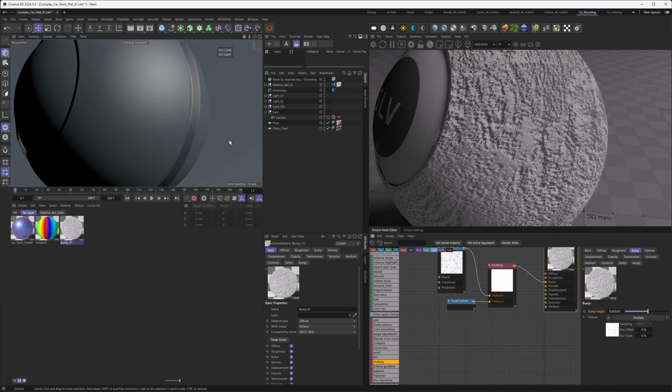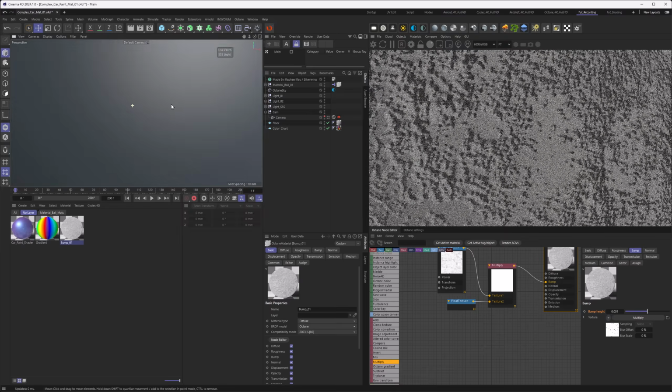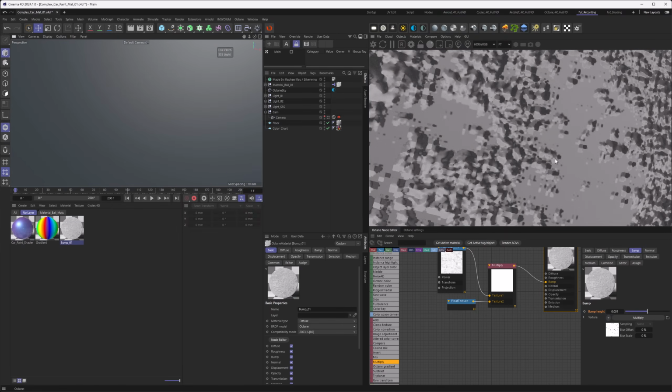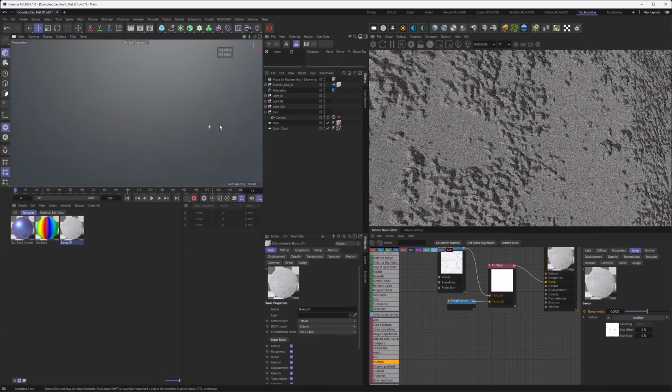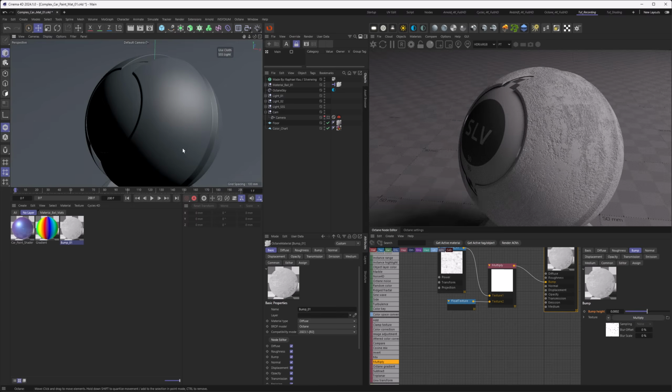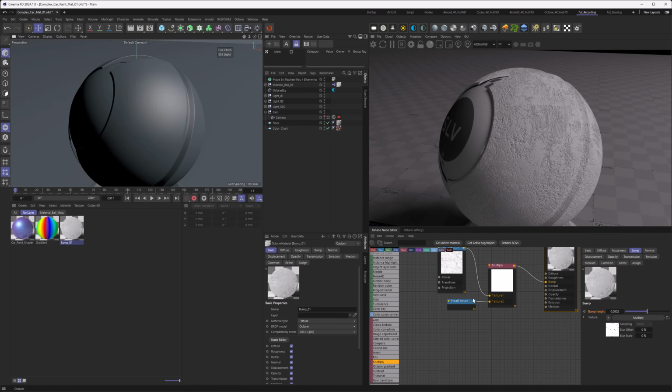Myself, I have really small scenes usually. That means we also need a really small delta, so 0.001 for example. And if we go closer, you can still see the delta here. So this is something that's also dependent on the distance of the camera from your object. So maybe we need to even go to 0.2 here, and now it's working for that distance. So yeah, that's something to keep in mind.